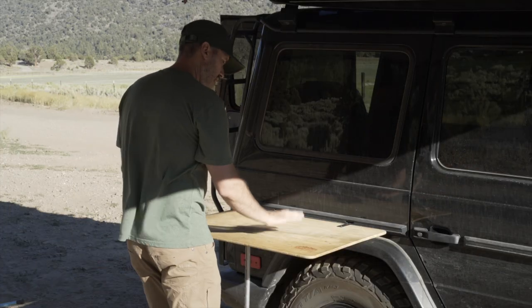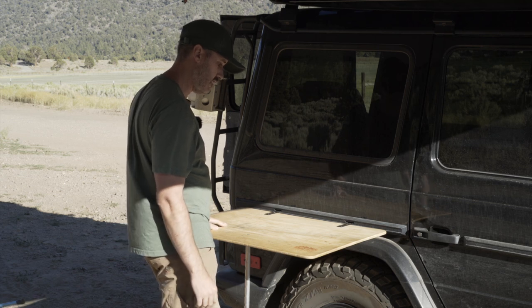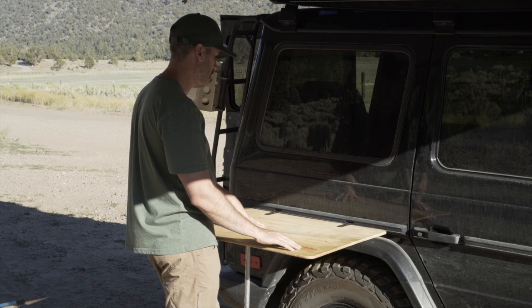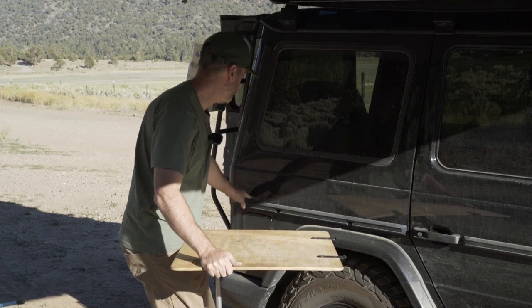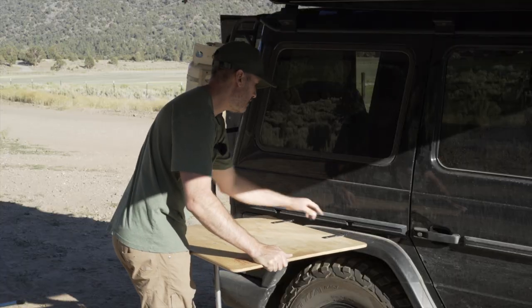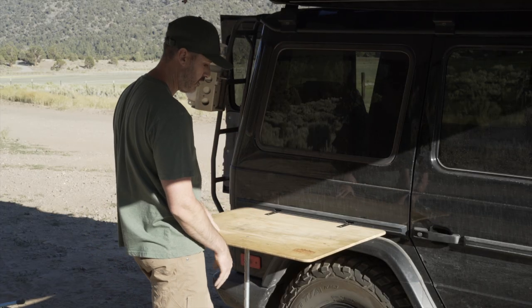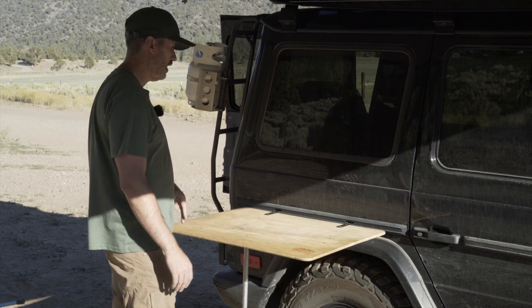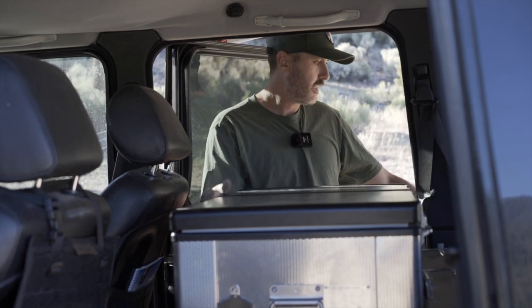This table is how I prep and cook — it's called the PortaPrep, made by TaraWagon. They mostly make Sprinter accessories and I don't think they make this anymore. It replaces a piece on the G-Wagon with a machined piece that clips into little indents, and it has an adjustable leg so you can level it on uneven terrain. It's been a great little cooking area.